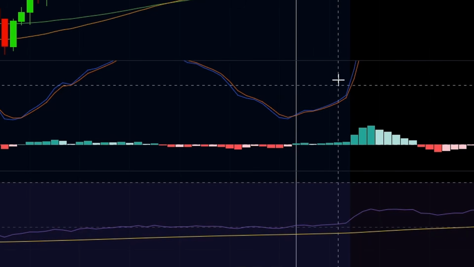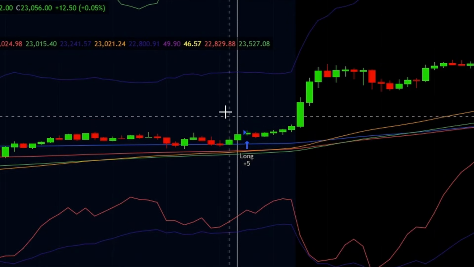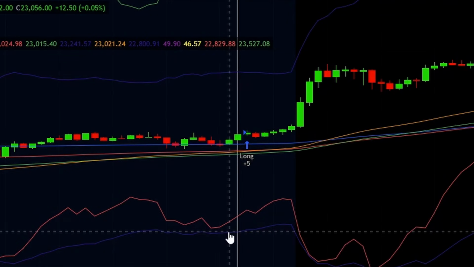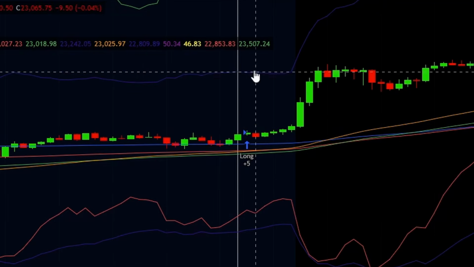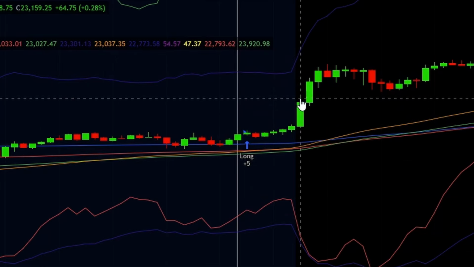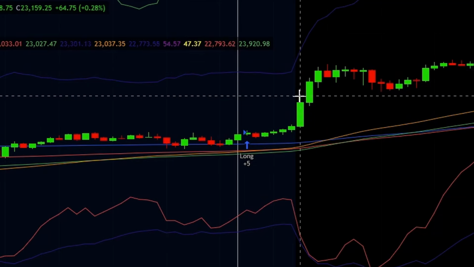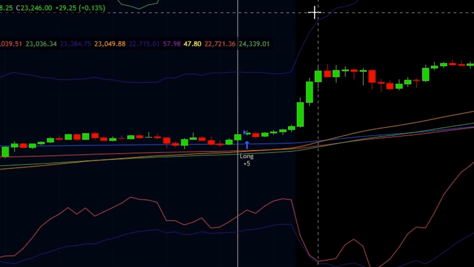That rule is also met, so finally we need to see that the price closes inside the Keltner channels. The Keltner channels are these two blue lines, and the price closed well inside. These Keltner channels are good to avoid overextended entries. For example, if this price movement had gone up a bit more, it would have closed outside of the Keltner channel, and it might not be a good entry, as it is already very overextended.